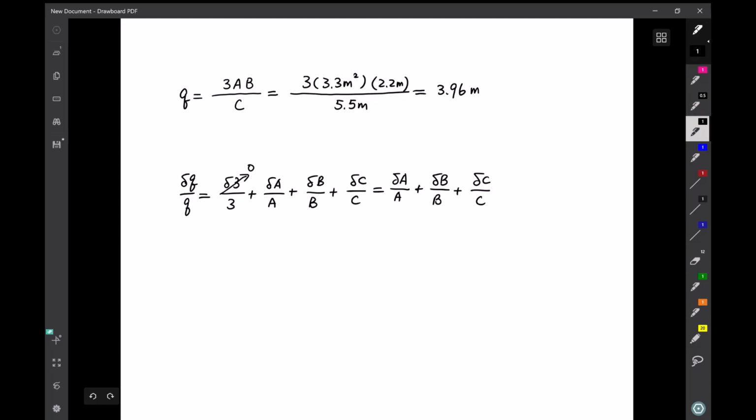And you calculate that to be 3.96 meters squared. To calculate the uncertainty, we plug in the numbers in our uncertainty calculation. 0.5 over 3.3. For the relative uncertainty, you can forget about the units because the units should be the same for the uncertainty and the value, so they do cancel out. You calculate this out and you get 0.2333.